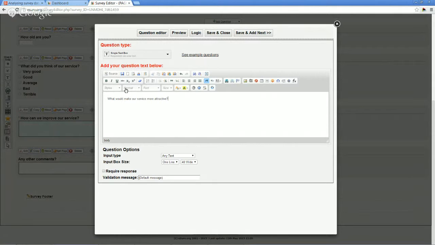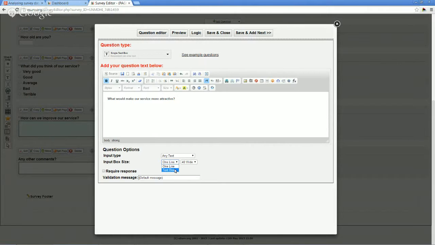And then all these options here basically allow you to change the formatting of the question if that's important to you. And then these options down the bottom here show you the options for the text. So you can restrict the type of text which people can put in there. So at the moment, anything can be put in there, or you could restrict it to numbers or an email address, and it will validate that for you.